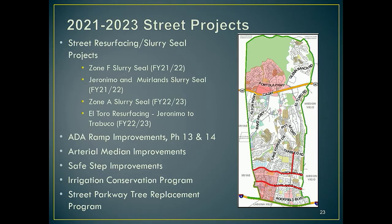And then our street parkway tree replacement program. This is another program that we're looking at. As the city's matured, we have a number of trees that are really too large for where they're at, planted too close either to a private wall or to a sidewalk, causing damage. And so we want to go through the parkways primarily, but also in some of our slopes areas, and right-size the trees. So get the proper species for where they're at in the parkways. Choose the right ones, replace the large trees that are causing damage to private walls. We get a number of claims for walls damaged, a number of claims for trip and fall on the sidewalks, and get the right size trees in there. So it's a replacement project.